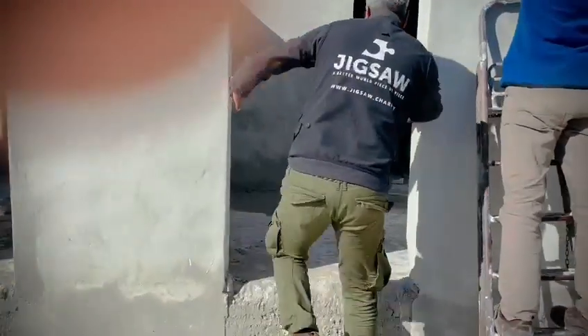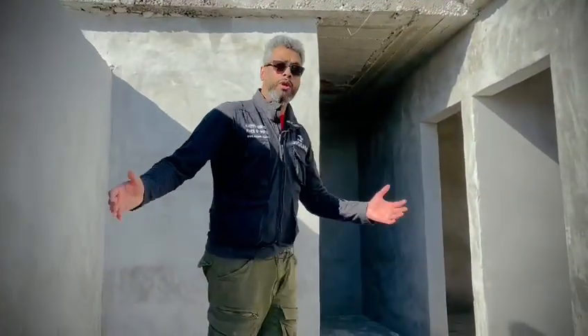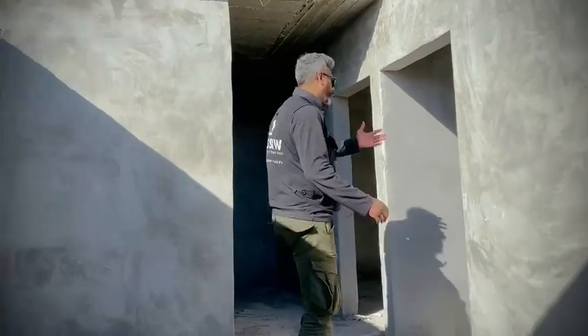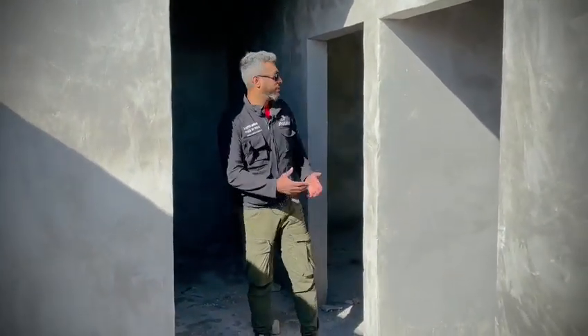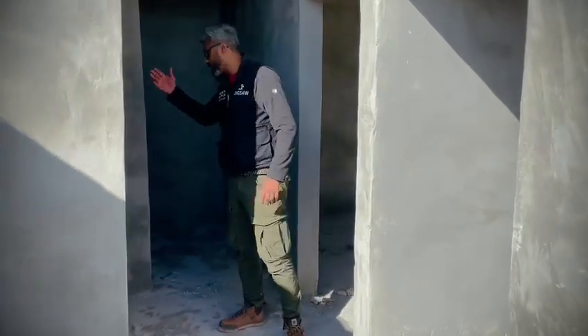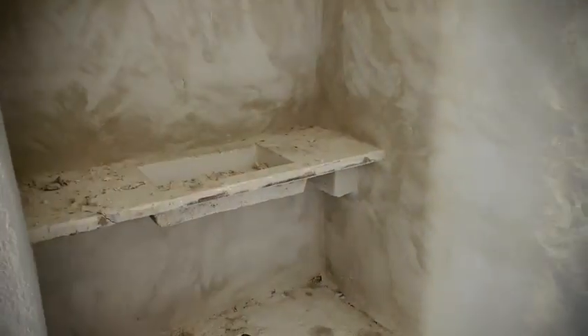Come inside and I'll show you what it looks like from the inside. There'll be a door here and a little courtyard. There are two rooms that we use as bedrooms and living rooms combined. There's a small toilet that's going to be built here and then the kitchen area is all here. At the top there's a concrete roof and that's to give stability and warmth throughout the harsh conditions.